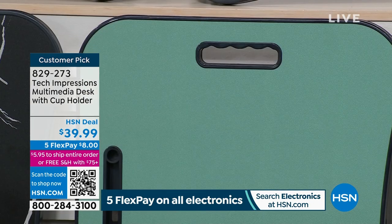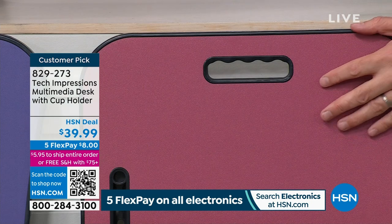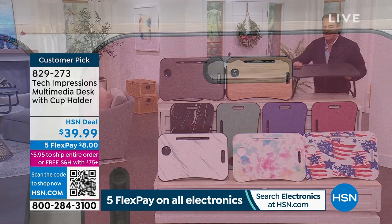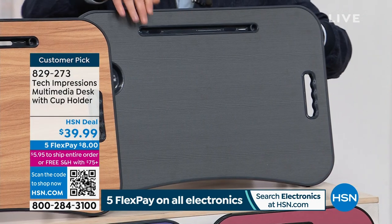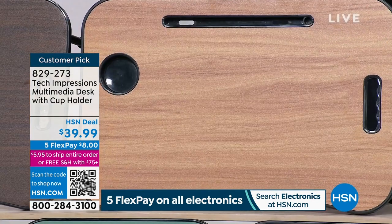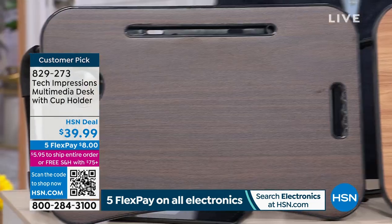Next to that is the green, and it's a nice soft green, a lovely green. Then we've got our purple. It's called Very Perry, actually. Very Perry is the name. Another new one. This is the rose. The one I was showcasing here is the black wood tone, and it has that nice wood graining effect that you see in there. Next to that one is the walnut, always popular. And then last but by no means least, it's the espresso.